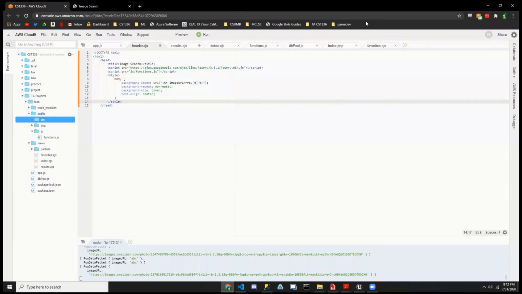For section 13, our final section, we're going to be adding styles to the view. The app is now fully functional. A user is able to search for images based on keywords, mark some images as favorites, and display all favorite images by keyword. In this section, we'll improve the look and feel of the app by applying cascading style sheet rules, or CSS rules. The styles in this section are just suggestions. You are encouraged to apply your own styles.